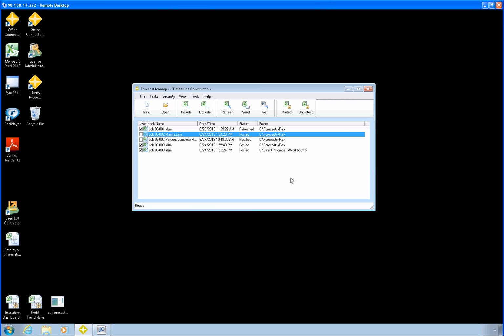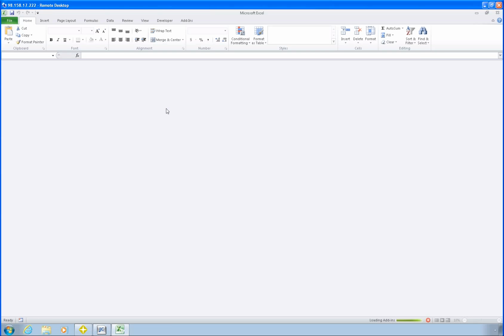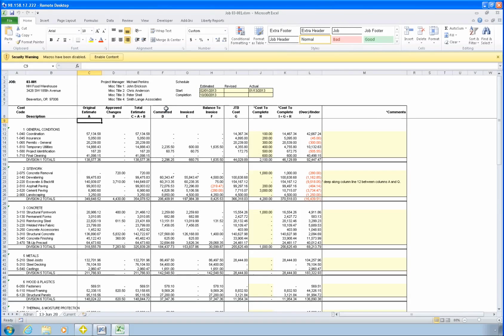And so that's one nice thing, is that you could actually send this out to the field, and a project manager could open it up on their notebook at the job site even, and just using Excel be able to work with that. So if I open that up now, I see something similar to the one we looked at earlier. This is a little bit different flavor based on the different template. And again, I can see that I can type in values here, and they recalculate the totals or the formulas and whatnot as I'm doing my work.